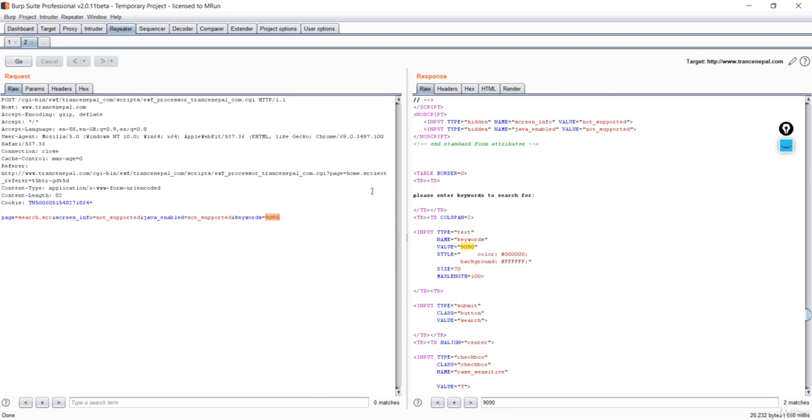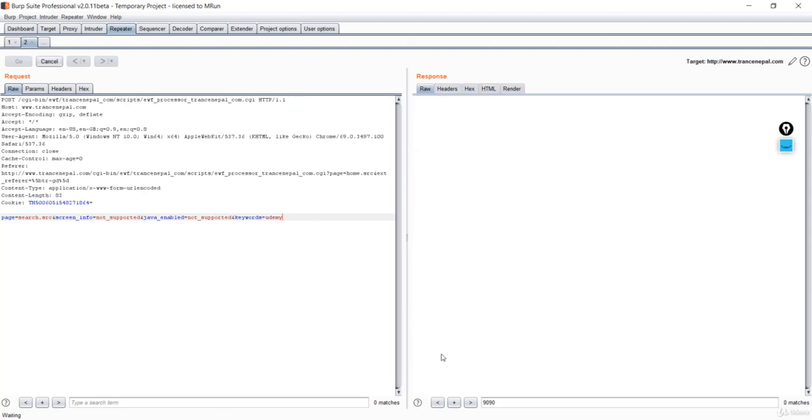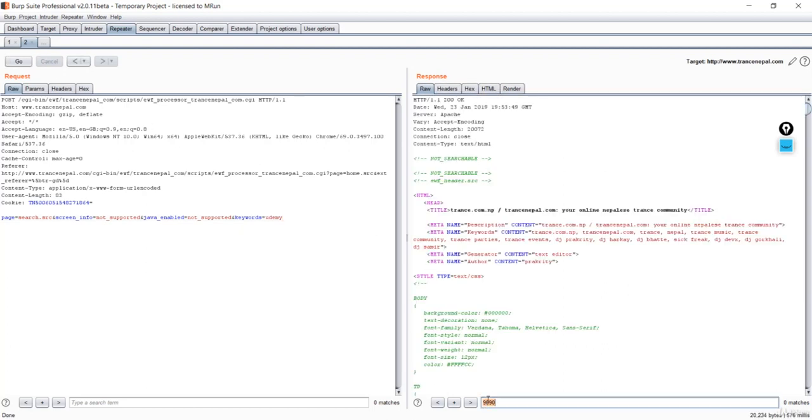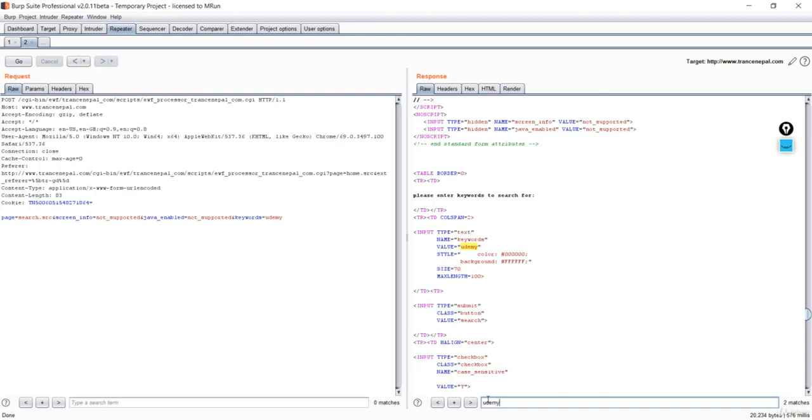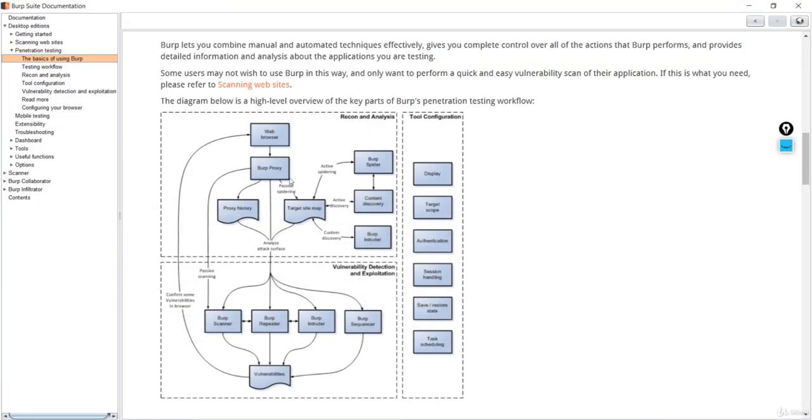If I type something like Udemy and press go, and this Udemy is reflected in the response, and it can be anywhere, that means this site or link has an XSS vulnerability. So that is the work of the repeater.